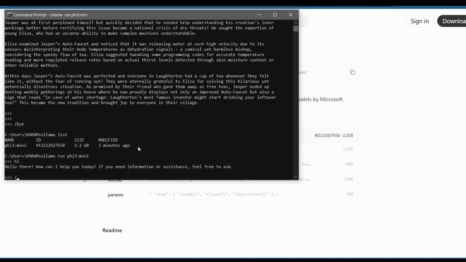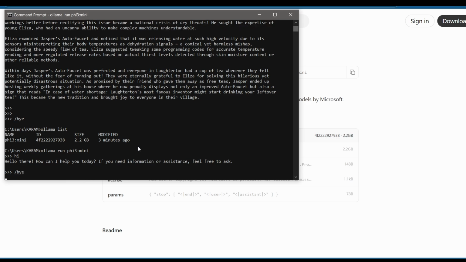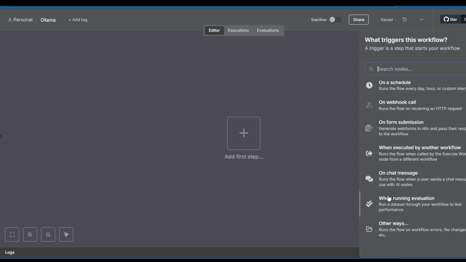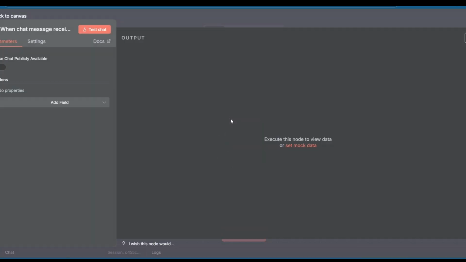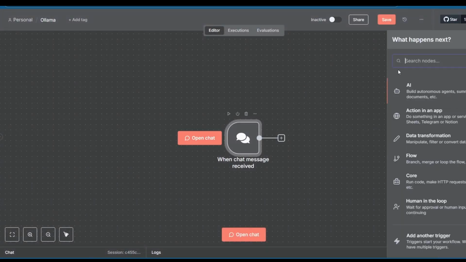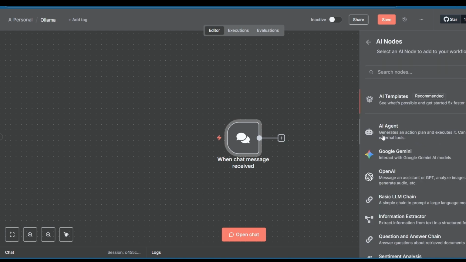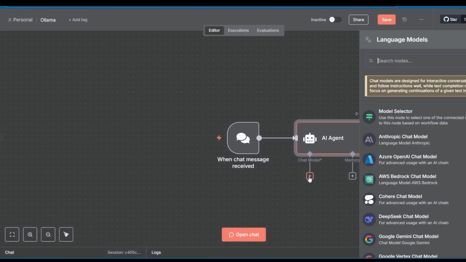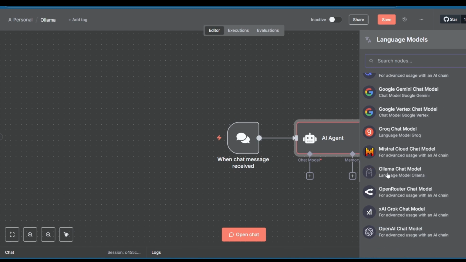Now to connect to n8n, you don't have to do this every time. Just search for Ollama and open the app, and then go back to n8n and the server will be running automatically. Now let's connect this chat node to an AI agent. Let's give it a brain, which is the Ollama node, local model. Let's create a new credential.